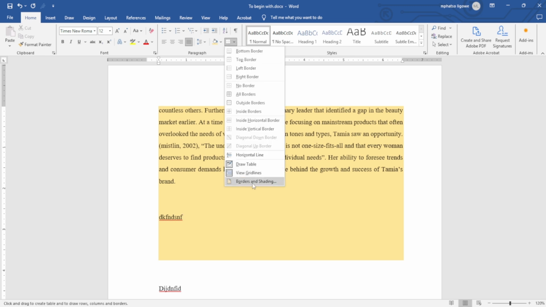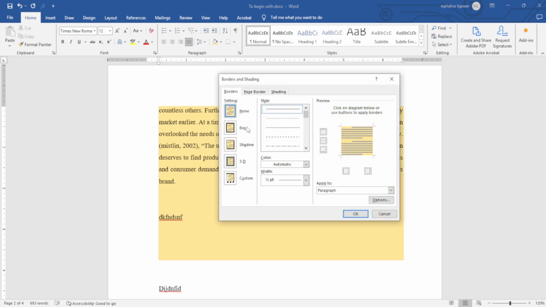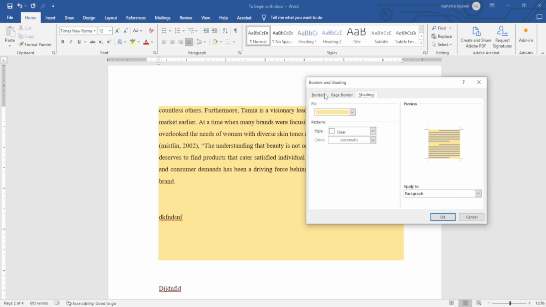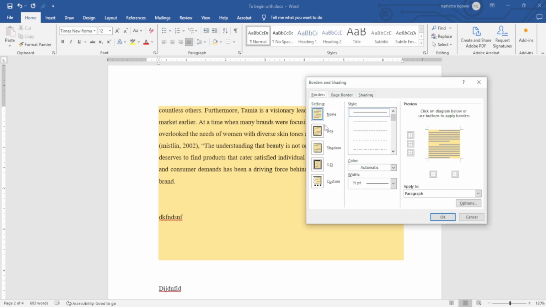The last option here, borders and shading, provides you more options of customizing your borders and your document. As you can see here, it has popped up so many options that we can apply to our document. The shading adds a background color behind your paragraph, similar to highlighting but for the whole block. And as I've already said, borders frame your text, adding emphasis, providing some aesthetic and coolness to a document.